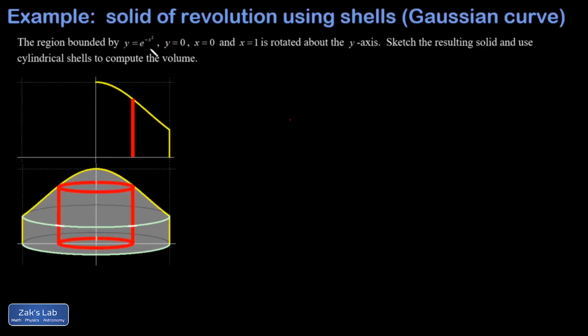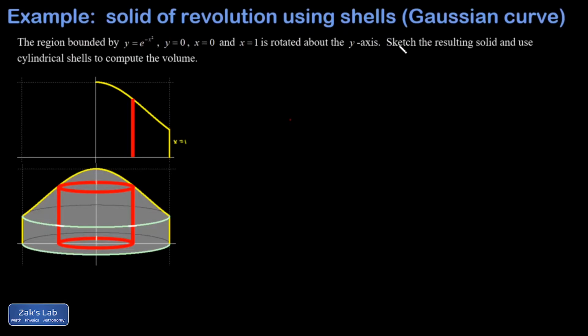In this video, we're given a curve e to the negative x squared, so it's this simple Gaussian thing. And then we're told that this region is defined by this Gaussian curve, the x-axis, the y-axis, and this little line segment x equals 1. We're then told that this region is revolved around the y-axis to define a solid of revolution, and we want to use cylindrical shells to get the volume of this solid.